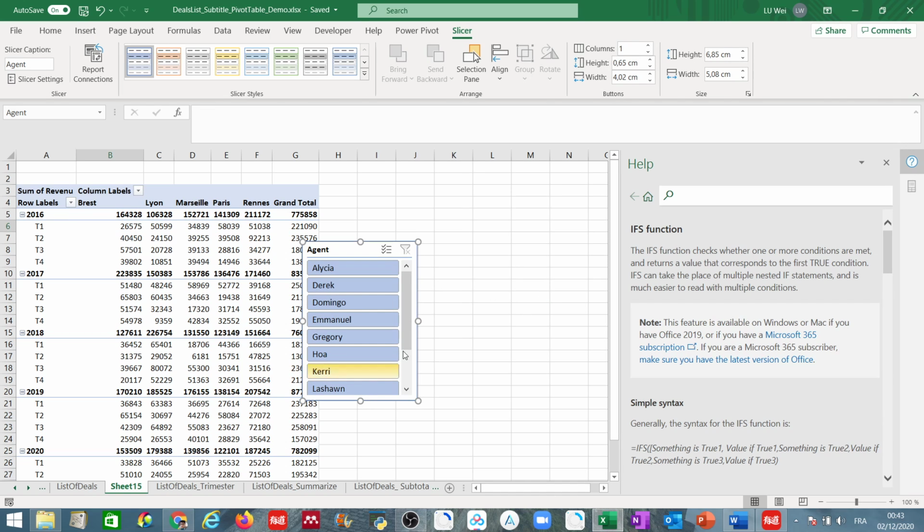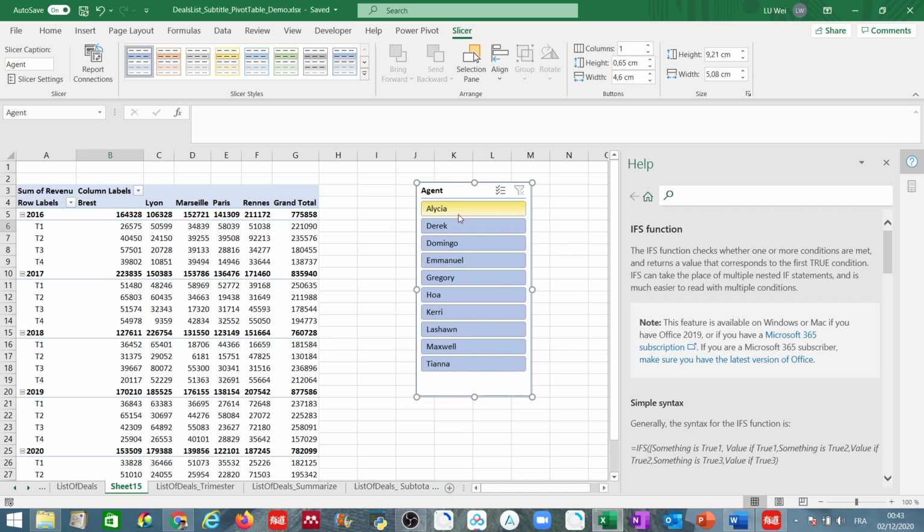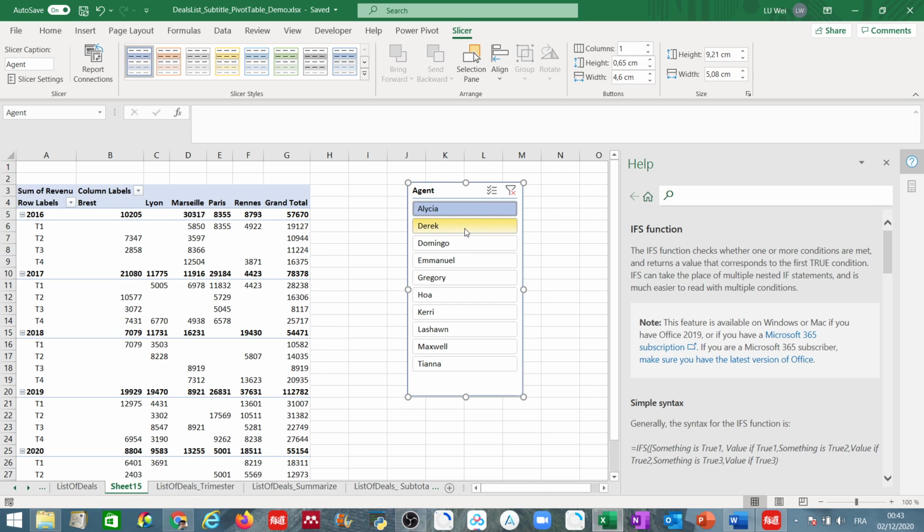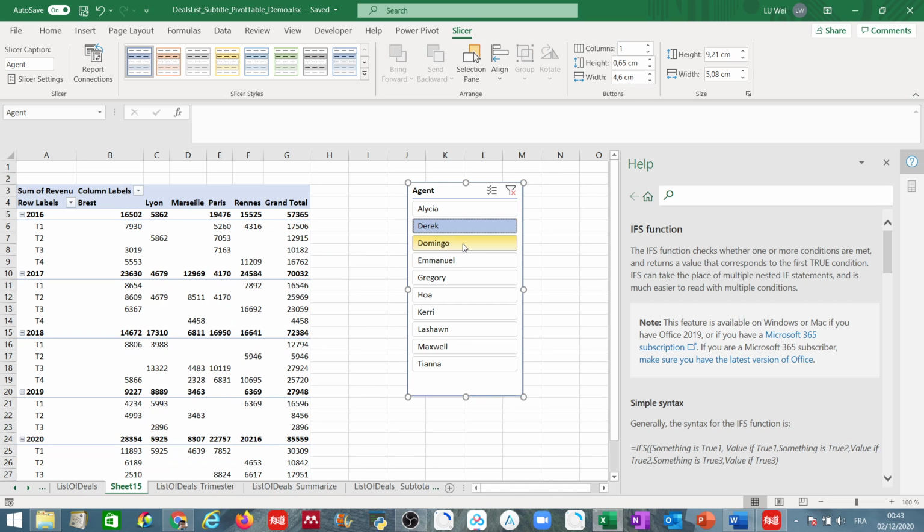So we have 10 agents. Now when I click on each of the agents, we can know how much revenue they have made during each trimester and in each city.